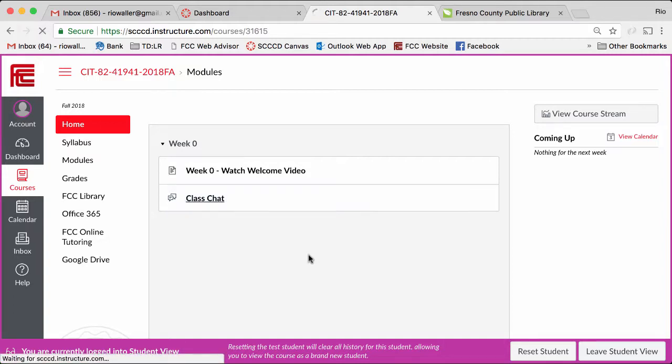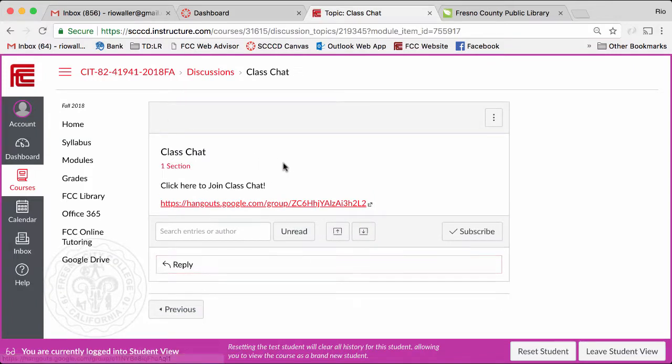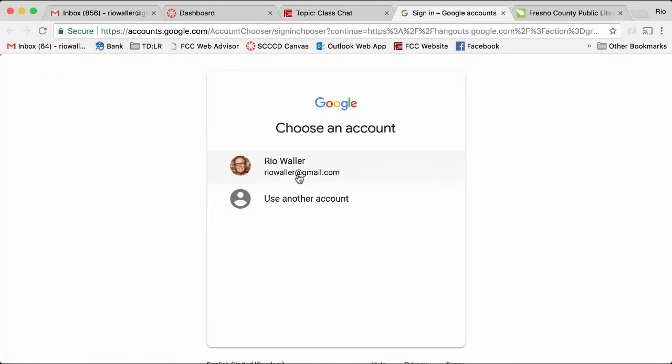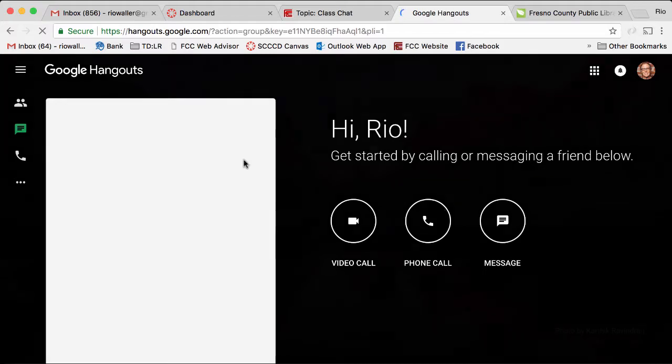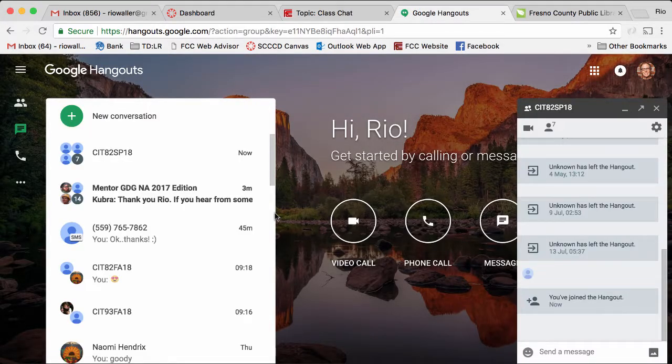So what I've done here is I've created a link, and you do have to be logged into Gmail. When you click this, it'll open in a new window, and it looks kind of funky. You may not get this, but I have to choose the account. Then you get brought here, which brings you into the full web app for Hangouts, and then you'll join that. Let me make sure. Oh, I need to check this link. I actually created one for this semester, no big deal. I will check that. But anyway, that's probably the way you will see it when you come in here.